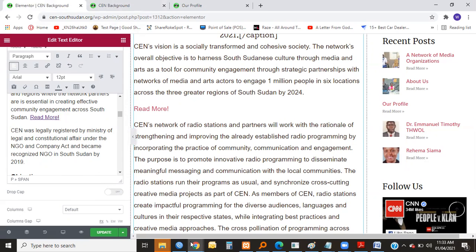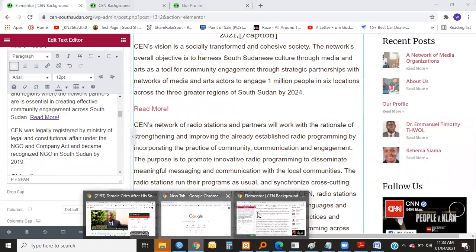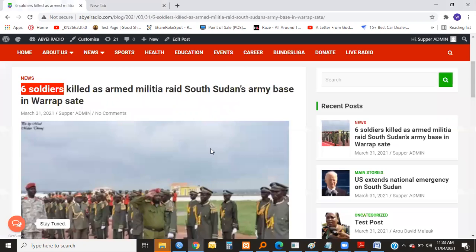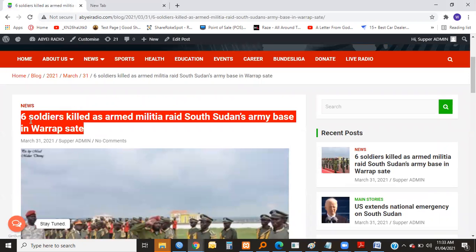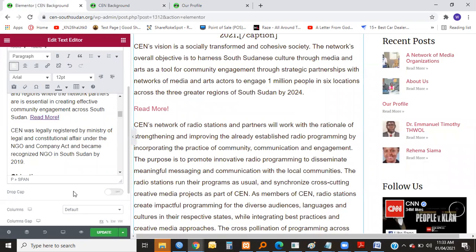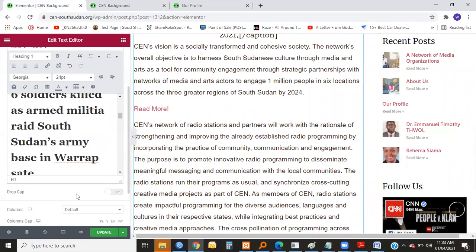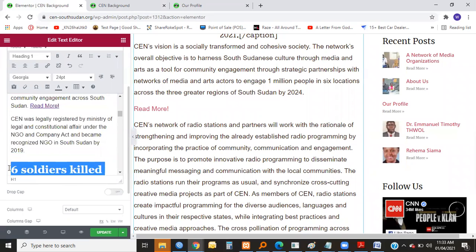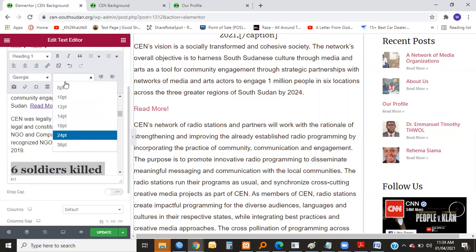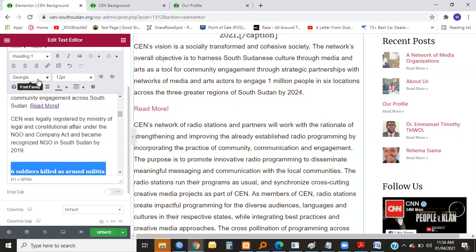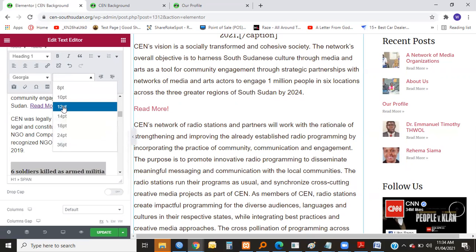You may even just say, let me see an example here. You may say six soldiers were killed, because you're not the one that wrote this article, but you want to highlight someone that wrote the article. So in this case, you can just reformat your text, make it normal.